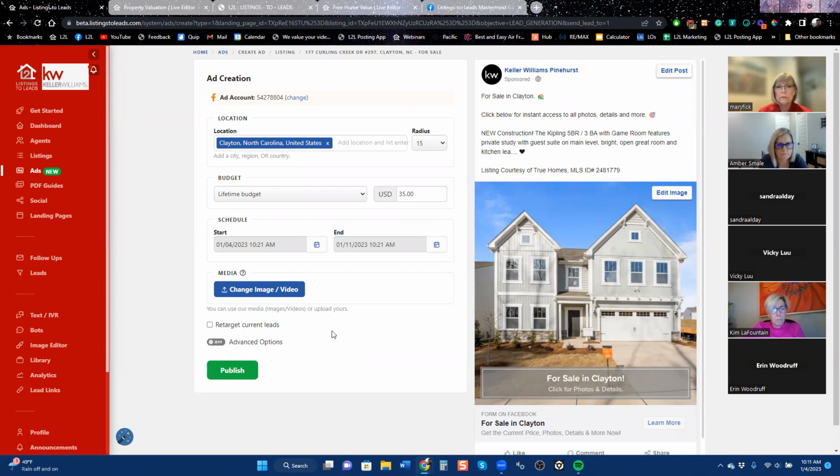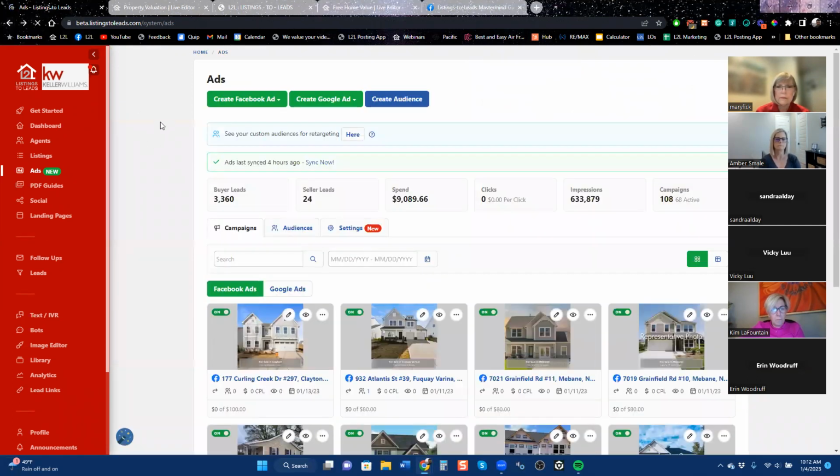So here we pre-wrote the ad. We have a picture up front. It's going to say your business page, right? Your agent business page. All you have to do is click publish, and that's going to create the ad, as opposed to doing it on Facebook, which, good luck if you can keep up with how fast they're changing their website. We have their software. We can tell by what you're clicking what your goal is, and we check all the boxes that you need to know how to check. So that's all this guy is doing. He's done it about 100 and something times, maybe 100 ads, and he's generated over 3,000 leads. But that's not the only thing you can do with the system.